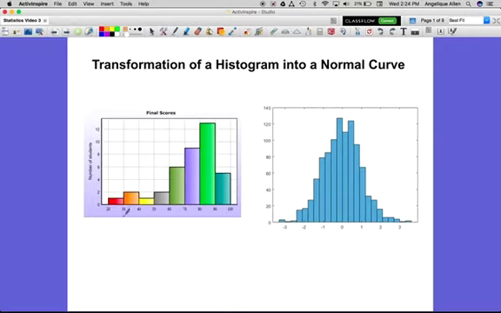Here's how you read something like this. So look at this little bar that's red. This says 20 on one end and 30 on the other. That means the scores in this column are somewhere between 20 and 30, although we don't know where. And then we look over and see how tall it is, and it corresponds to a height of 1. So this means one student scored somewhere between 20 and 30 on this test. Okay, if we jump over here between 60 and 70, we look up and we see that's at a height of 6. So 6 students scored between a 60 and a 70.